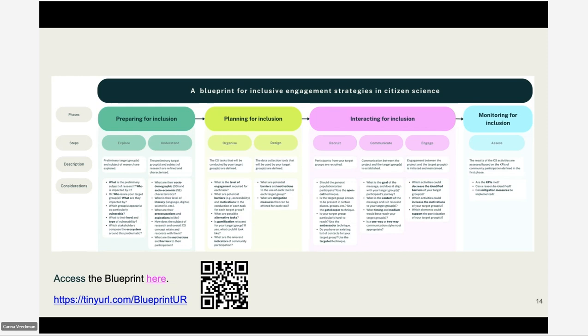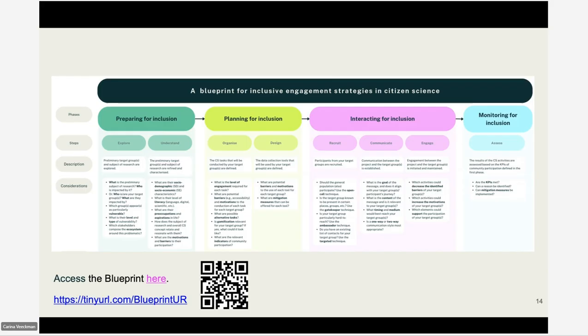It's actually a step-by-step approach that guides you throughout the process of your project on how to include inclusivity aspects in your project design. Not everything is mentioned here about the blueprint. It's just a smaller screenshot of it. So if you want to access the blueprint, you can click on the tiny URL or scan the QR code.